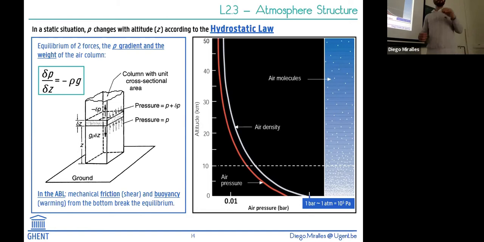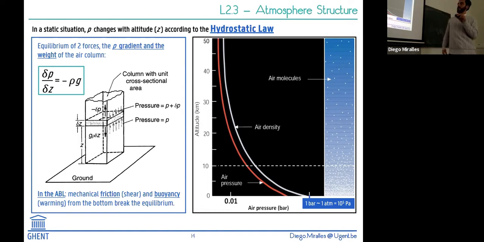And the reason why you don't see any vertical movement is because there is a balancing out of the weight of the earth and the pressure moving it up. So you have those two forces being equal. We call that hydrostatic equilibrium, right? Hydrostatic equilibrium. And is this in here? Here we explain this hydrostatic law.